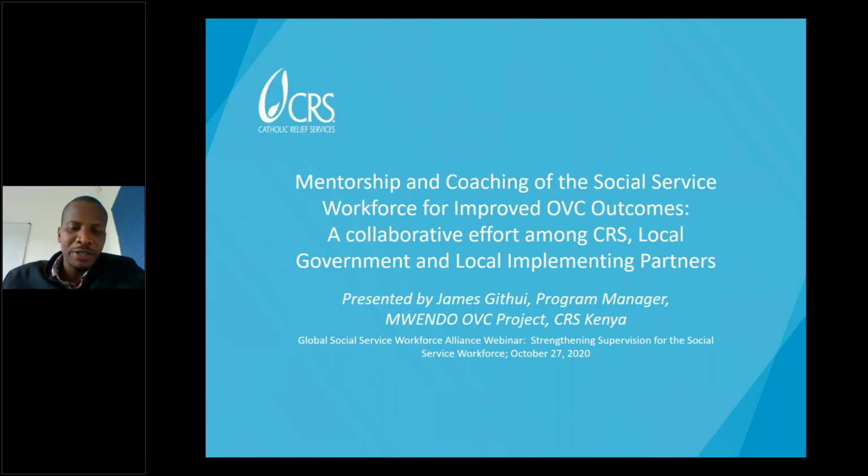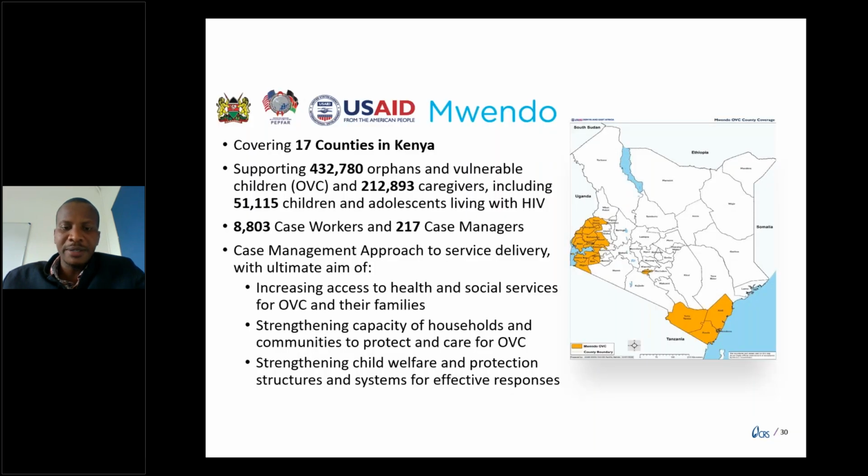Team, welcome to this presentation from the Wendo project. I'm James Kidhui, a program manager for the Wendo project in Nairobi. I'll be walking you through mentorship and coaching of the social service workforce for improved OVC outcomes, running through Wendo's experience, Wendo being a project that relies heavily on the parasocial workforce to implement quality services for orphans and vulnerable children in Kenya. Next slide, please.